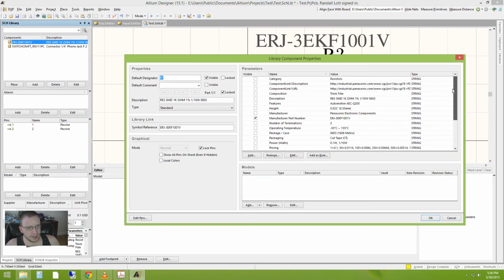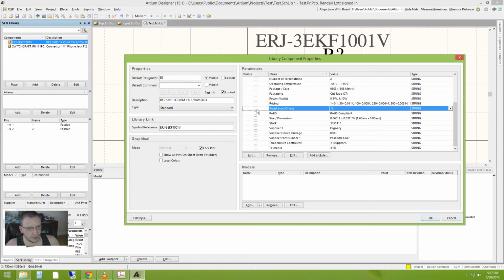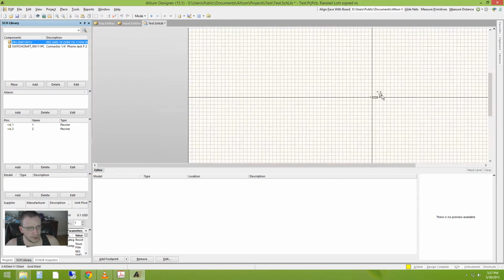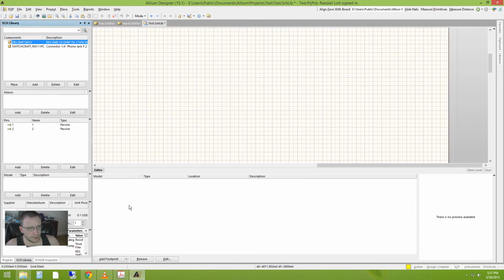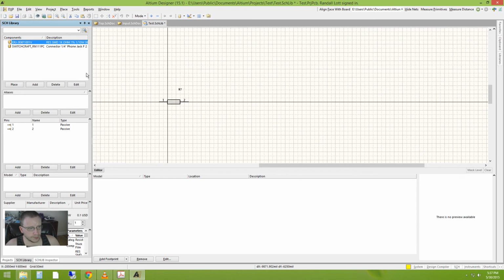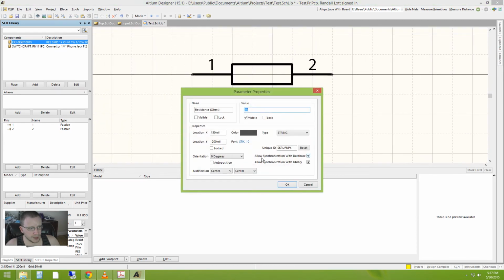So for resistors, I don't really care about the part number, not in this instance. I want to see the resistance though. Of course that's way up here, right? Yep. Don't know why it's doing that. But oh well. I want to center it nicely. Center.